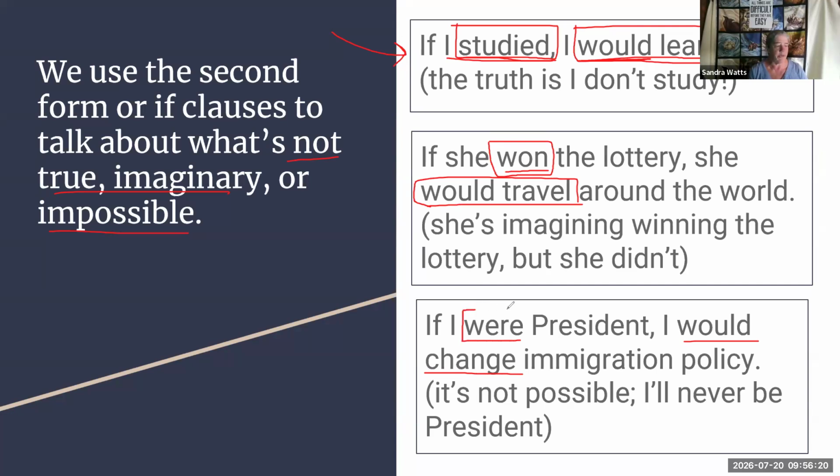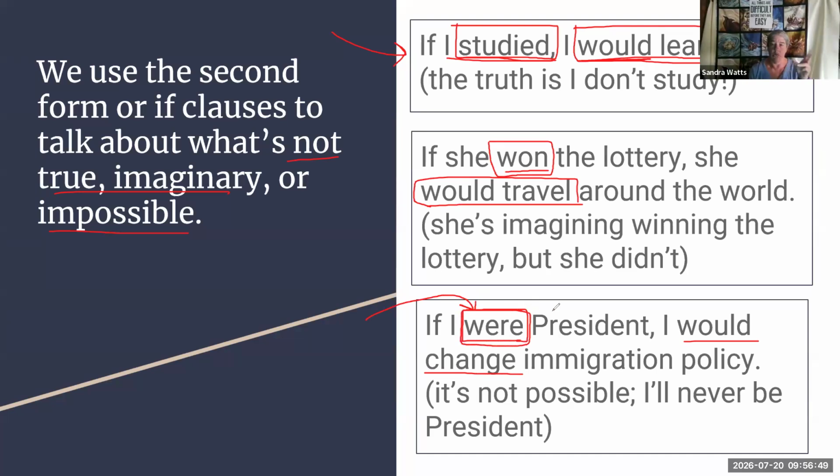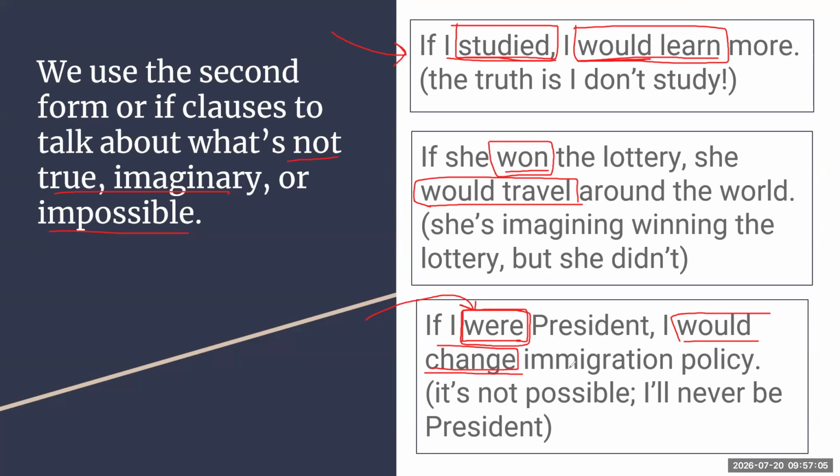Okay. So I have a separate slide on this, but I wanted to put an example in here. If you see this verb, normally for simple past, we just say I was. I was in level 2 last year. I was a student for many years. But with the conditional, we use were with everybody. So I were, he were, they were, we were, it were. I have a slide coming up about this. But for now, remember simple past. And then would. Not will. Because I am not president and I'm not able to change policy. So that's why we're saying would. Because it depends on what happens before.